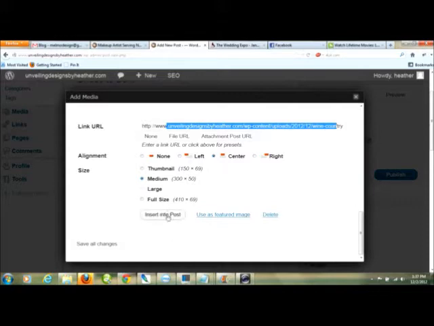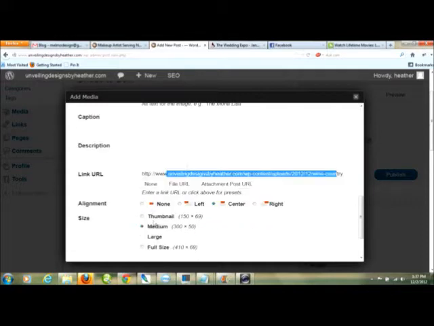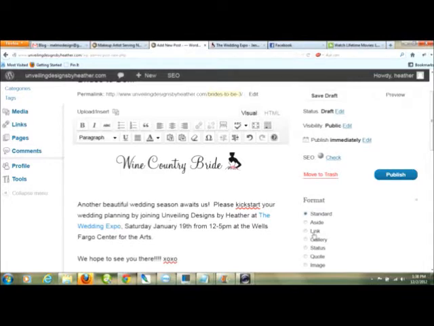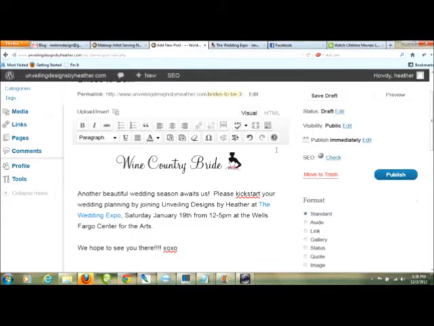This is also where you choose the alignment of the image, and you can always go back and change this. I'm just going to center it over the text because it's a big long logo, so there isn't really a left and right align for this particular logo. So that's really how you insert images.